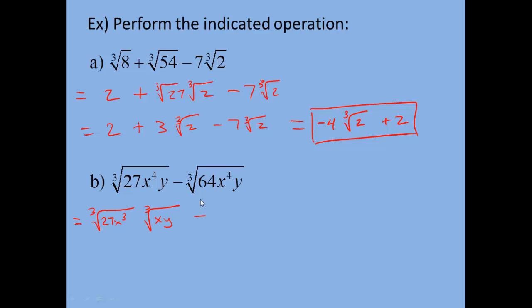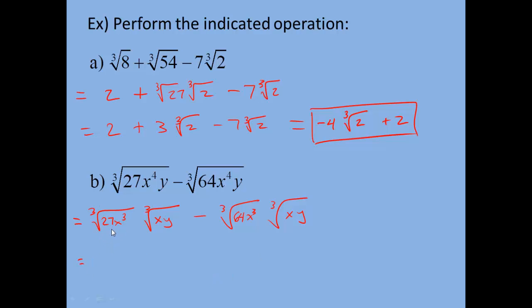Minus, for my second term, the cubed root of 64. All right, we're going to do the same thing. Perfect cubes, non-perfect cubes. We're not evaluating yet, but 64 is actually a perfect cube in itself. So I'm going to write 64 in the first set of the perfect cubes. X to the fourth, the highest perfect cube factor is x to the third because it's divisible by 3. Remember, it's to be divisible by the root. And then there'll be 1x left over here. And then we've got y. It doesn't have any perfect cube factors, so it's just going to go into that one.